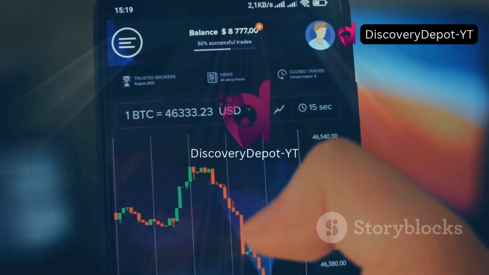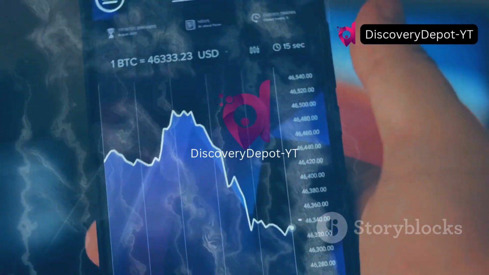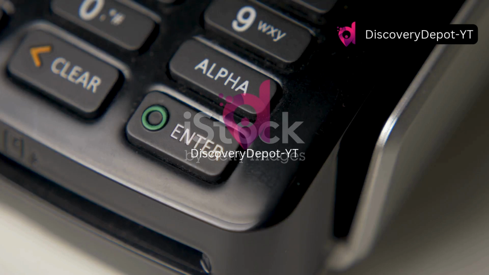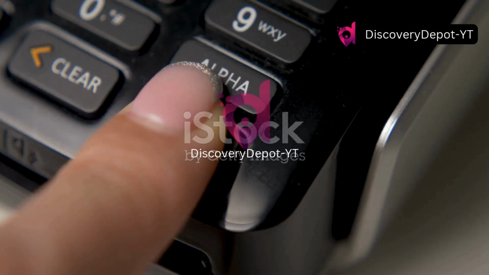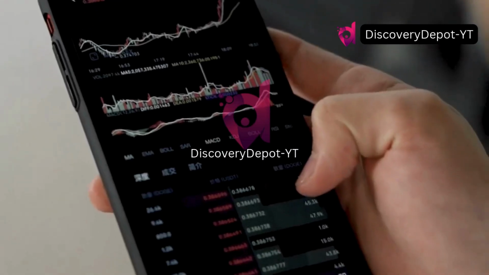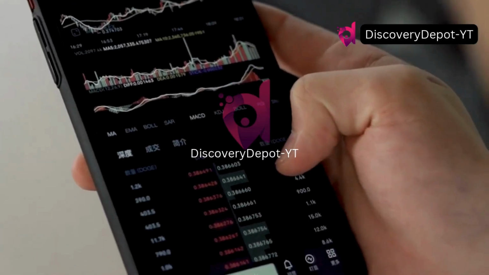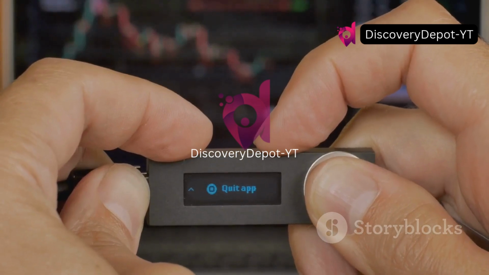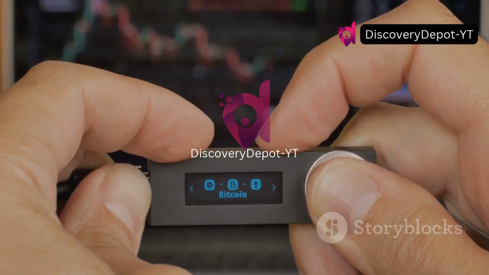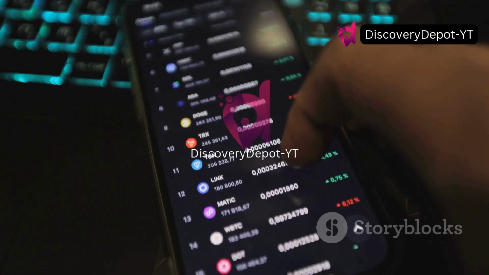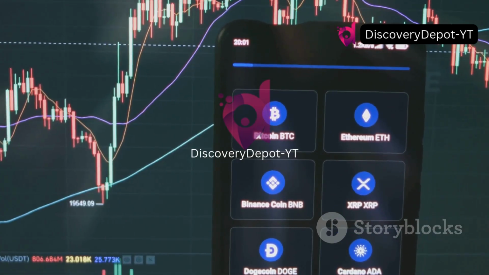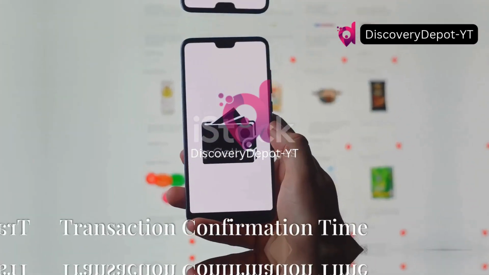Section 6. Double-checking for safety. Avoiding costly mistakes. Before you hit that final confirmation button, take a deep breath. This is your last chance to make sure everything is correct. Check the network one more time. Is it the same one you selected on Binance? Check the address again. Is it the exact address you copied from Binance? Even a small mistake can result in losing your USDT.